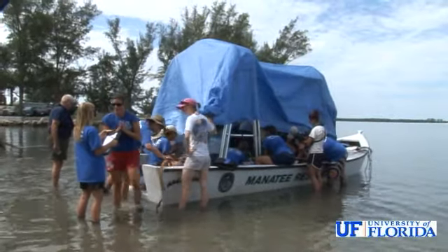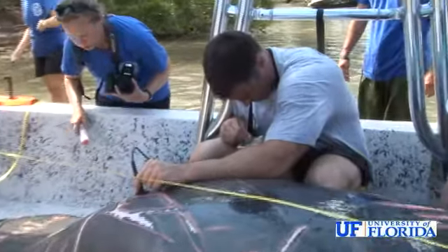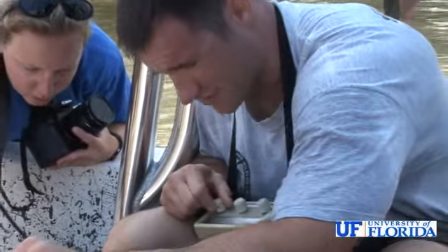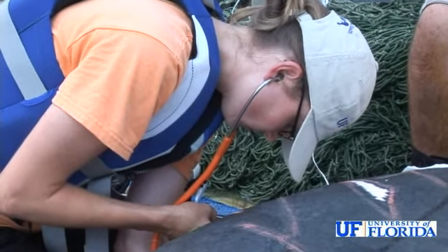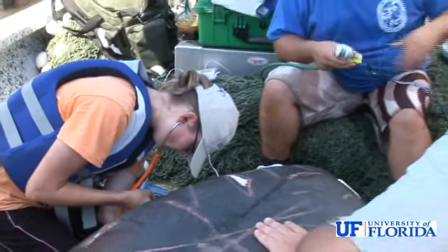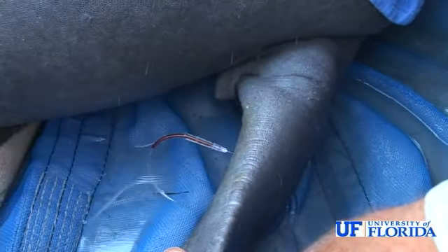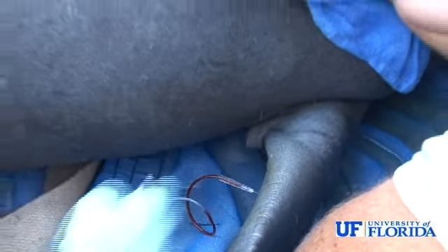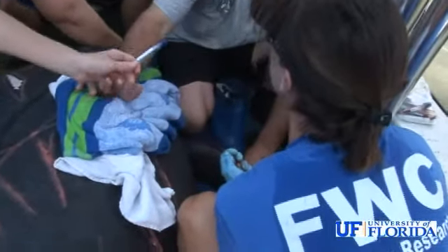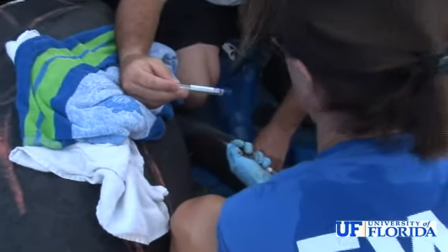The experienced team consists of various different types of procedures. In this case, an ultrasound is used to measure the thickness of the subcutaneous fat layers as indices of the health and fitness of the animal. Heart rates are also taken periodically during the period the animal is out of the water, and blood is drawn from the medial aspect of the flipper, sterilely secured into special tubes for various research studies and clinical analyses.